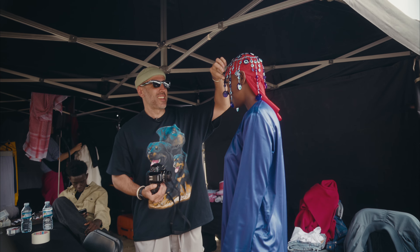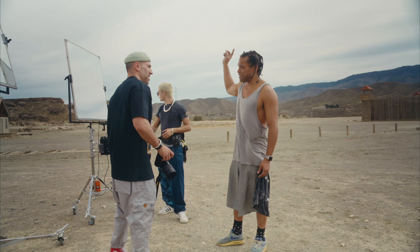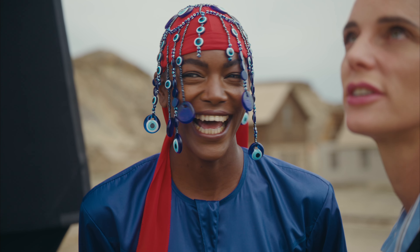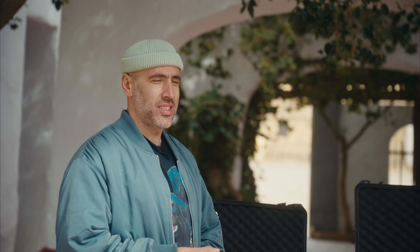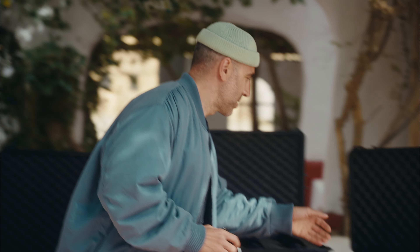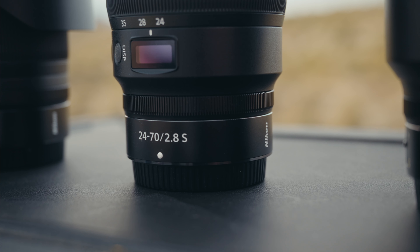I like to work fast, so if I see the shot that I want to take, I don't have the time to go change this lens. There's always time, but this is a personal thing. Today we're shooting a fashion story — it's not classical fashion, it's more like a creative, artistic way of shooting fashion. I don't like to change lenses a lot, but I just do what works for me. My go-to lens is the one I started using from day one, which is the 24-70 2.8.